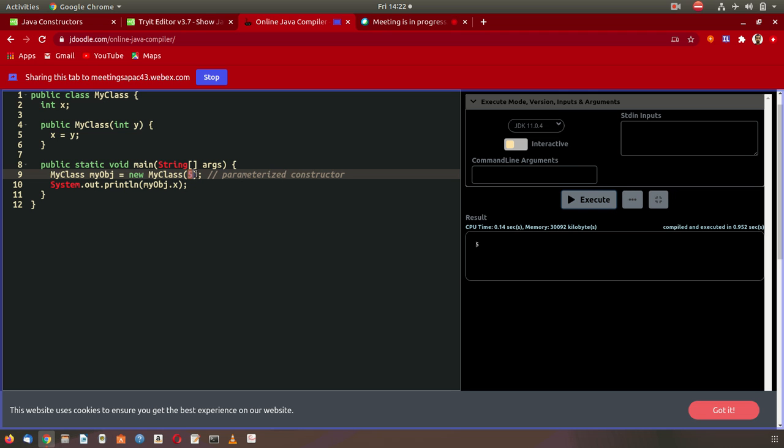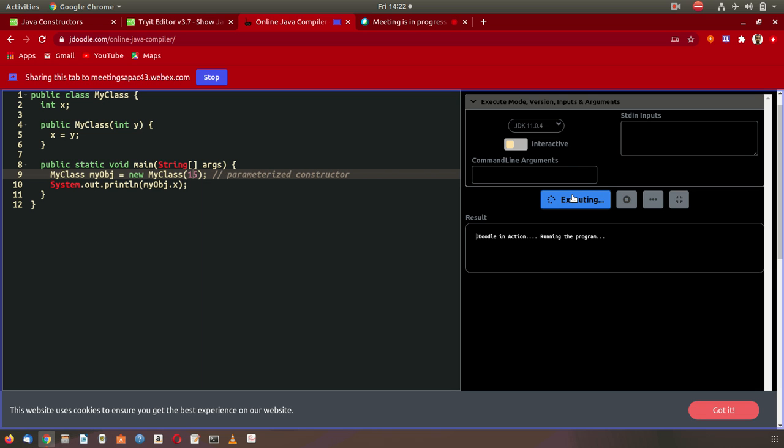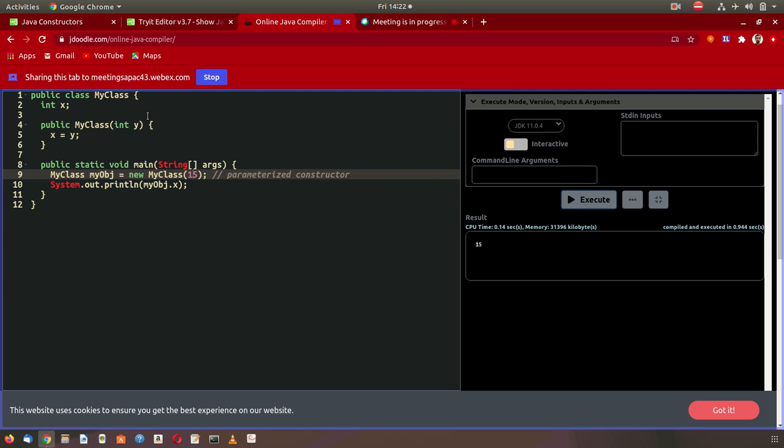If I give 15 here, then that is the value. Now I can give two arguments also, x equal to, as in normal programs. You can give any number of arguments and use them inside the constructor.